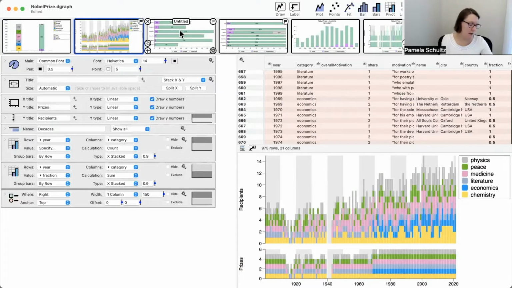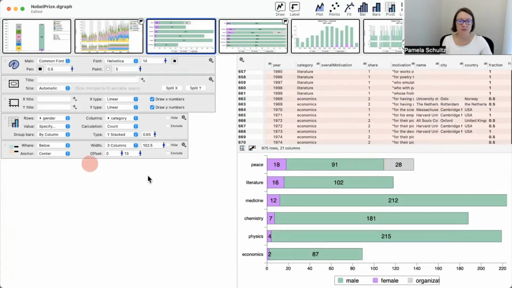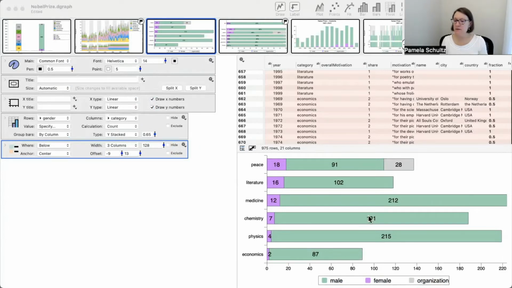So the remaining graphs that we have here are, again, all pivot commands, just doing slightly different things. Actually, this one I am using a custom legend. So you can see this is using the full organization name here that I had typed in to that color scheme.